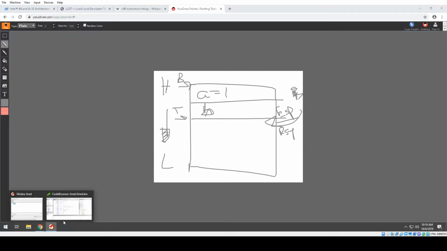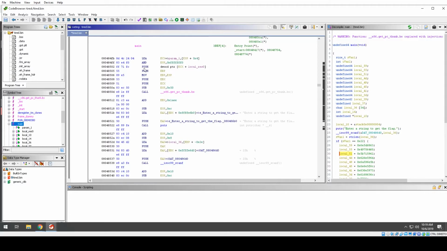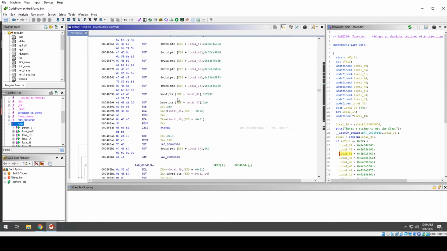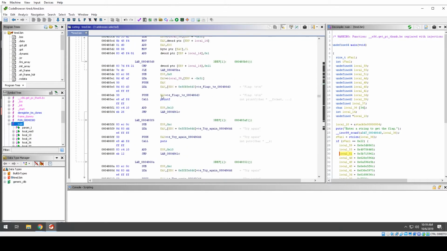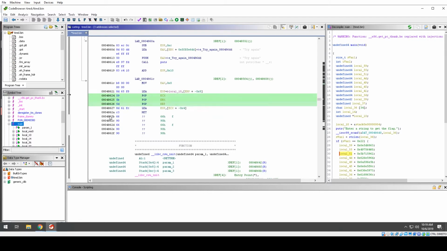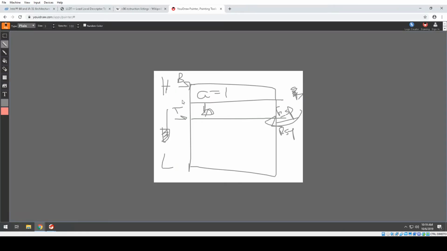Now we have 2 instructions. We have the push instruction right here, and we have the pop instruction somewhere here. Now, the push instruction pushes something into the stack. The stack is last in, first out. So the last one that goes in is the first one that goes out, right? So one goes here, then one goes there, then one goes there. So if you push something else, you push something else.